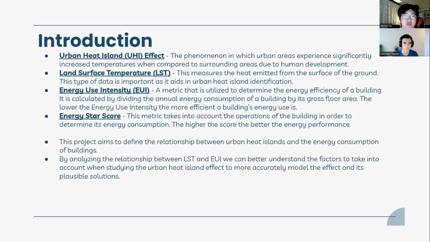Land surface temperature is the measure of the heat emitted from the surface of the ground. This type of data is important as it aids in urban heat island identification. Energy use intensity is a metric that is utilized to determine the energy efficiency of a building. It is calculated by dividing the annual energy consumption of a building by its gross floor area. The lower the energy use intensity, the more efficient a building's energy use is.